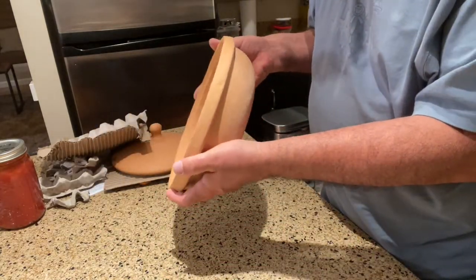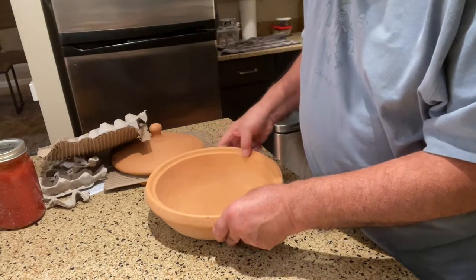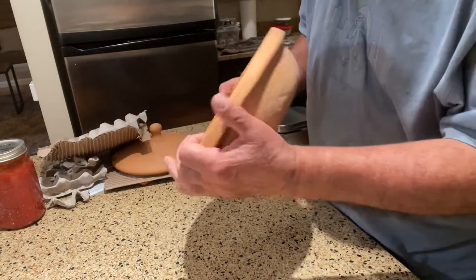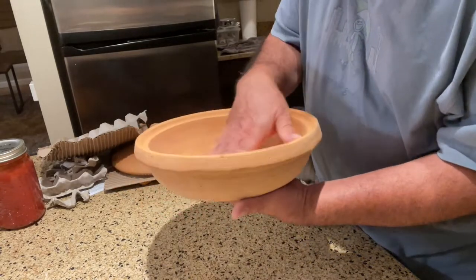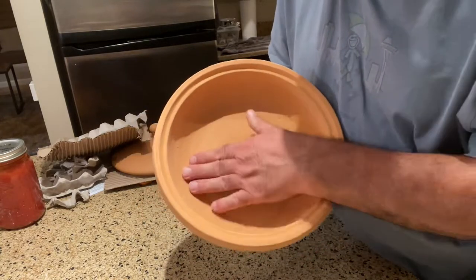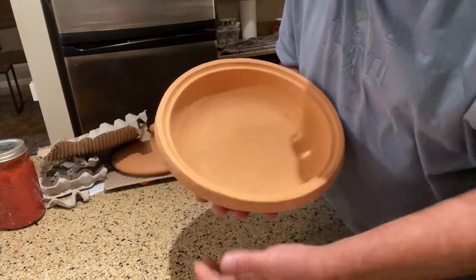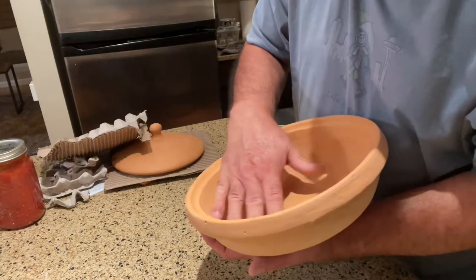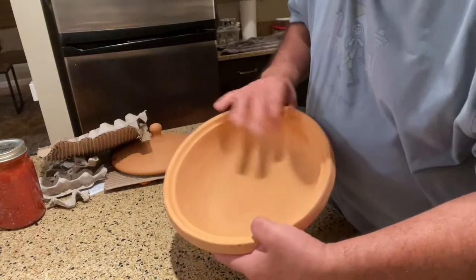So this is it. No imperfections of any type. Obviously it's handmade, so the interior is rather rough to the touch. And that is expected. But after it is seasoned and it's been used for a while, it becomes much, much, much smoother.